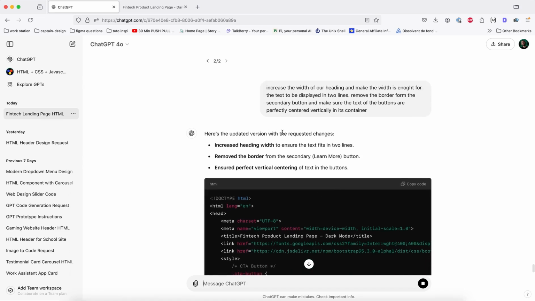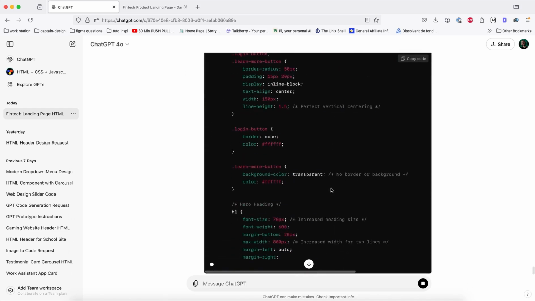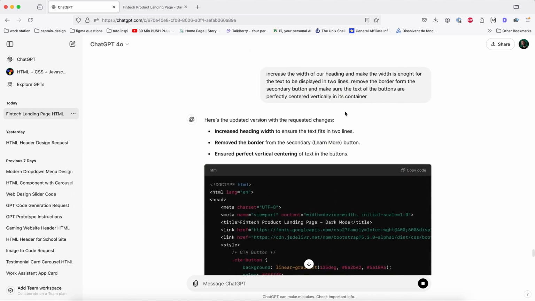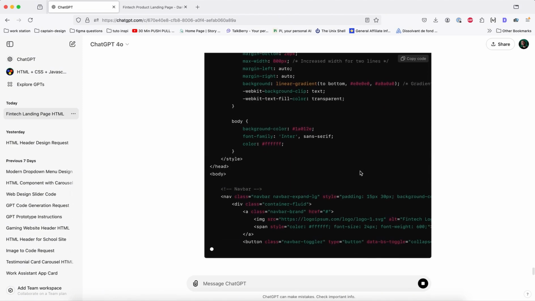ChatGPT, as you can see, gives you increase heading width, remove the borders, ensure perfect vertical centering of text in the buttons, and even if you make a lot of typos like me, it will give you exactly what you want.